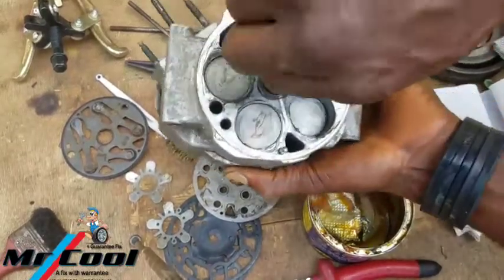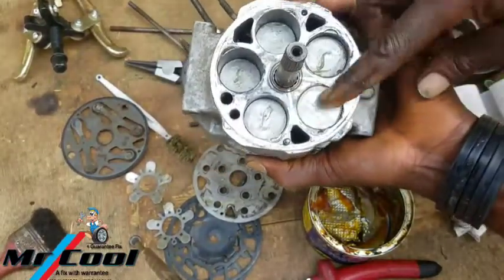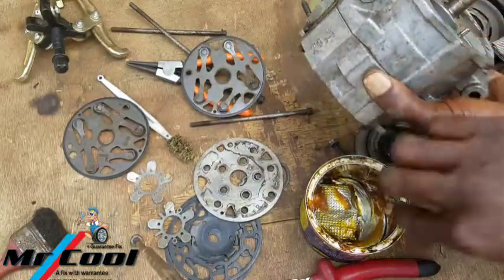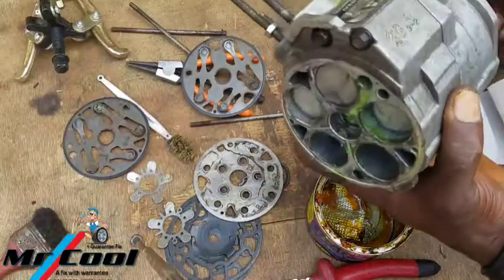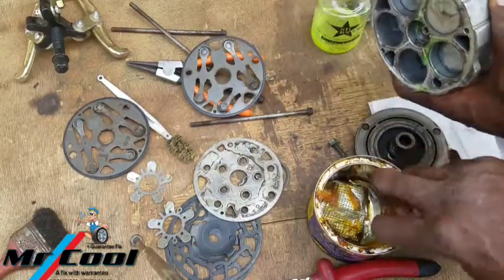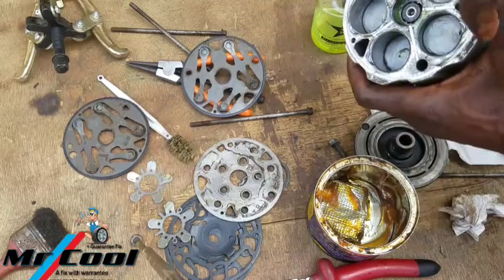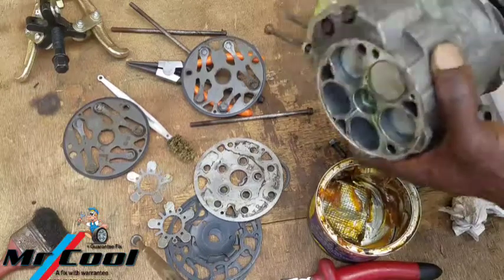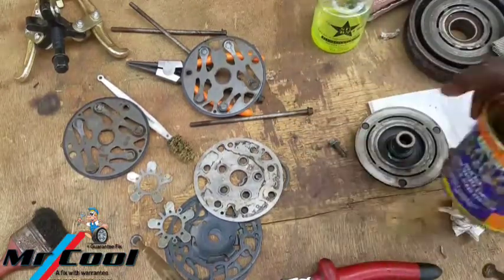Okay, now look at this side and see if there is any excess to clean off. So it's literally leaving it as if I didn't even apply anything to it. So you can see the PAG oil dropping there. Okay, so at this level right now, it's time to couple it up.